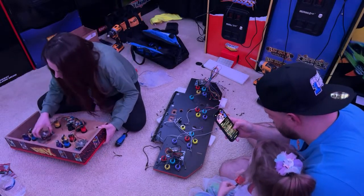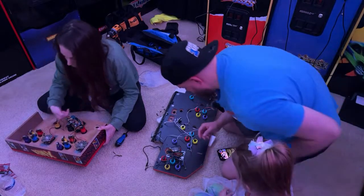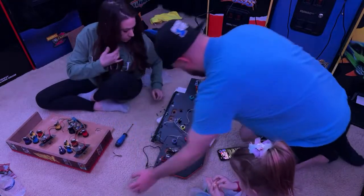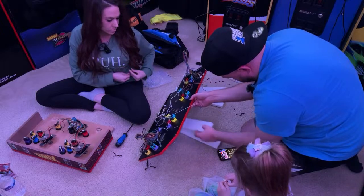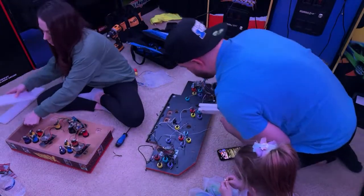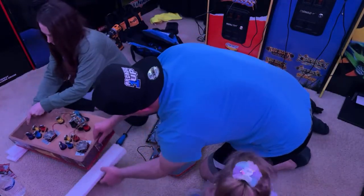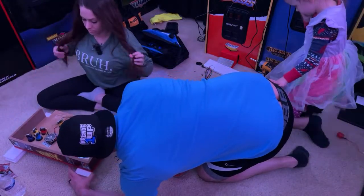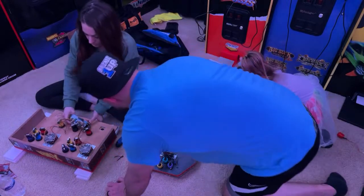Why is this like this? Remember, it's got to be pointing up. Yep. Did you want that foam? I mean, that would be lovely. Here. So I just put it, take that, and take this. Yeah, two of them stacked, yeah. Beautiful.